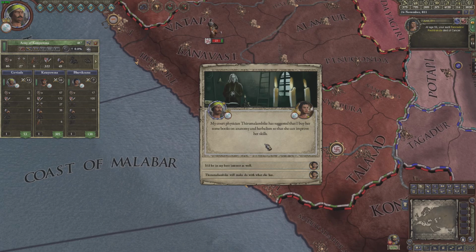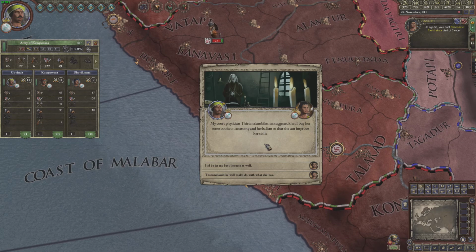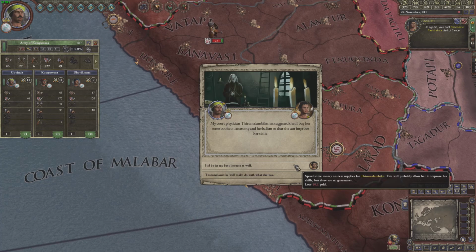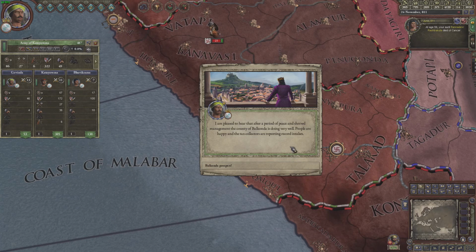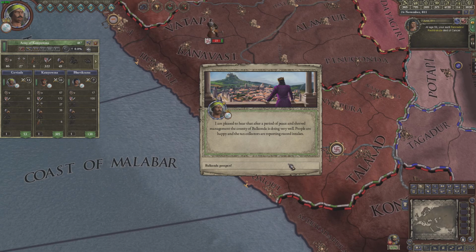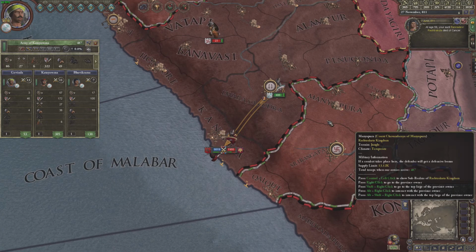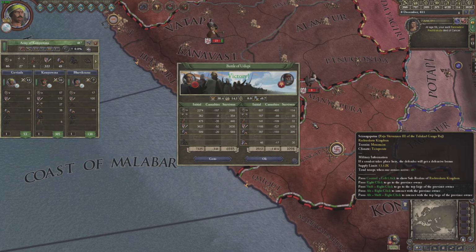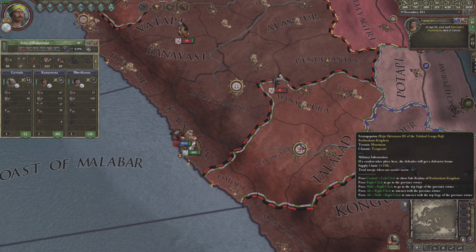Join the fight. My court physician, Thrumalum Bike, has suggested that I buy her some books on anatomy and herbalism so that she can improve her skills. Yes, that would be in my best interest. I'm pleased to hear that after a period of peace and shrewd management, the county of Balkunda is doing very well. People are happy and the tax collectors are reporting record intakes. Yes, by the way, the war is at 42%. And we're going to join the battle just in time to finish them off. We probably took virtually no losses there.